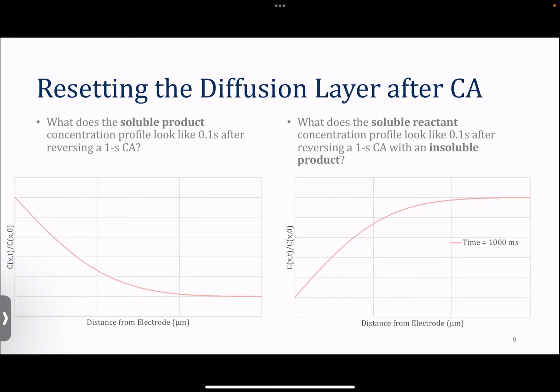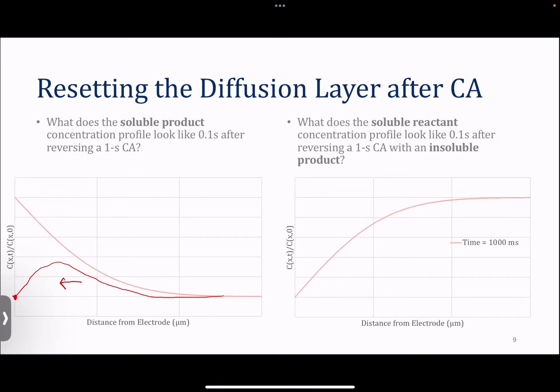Immediately when I do that reverse step to start oxidizing my reduced species back, and if I do it large enough that it's in the diffusion limited regime, my surface concentration will drop to 0 for the reduced species. And then it's going to take some time for the reduced species out in solution to diffuse towards the surface of the electrode. So I'll have this rise and then this fall. And so I need to wait long enough for the reduced species out here to diffuse towards the electrode so that it can all be converted back to the oxidized species, and my concentration profile for my reduced species can return back to 0.